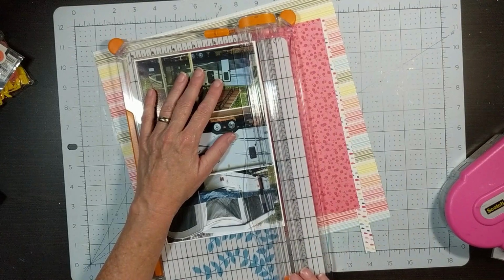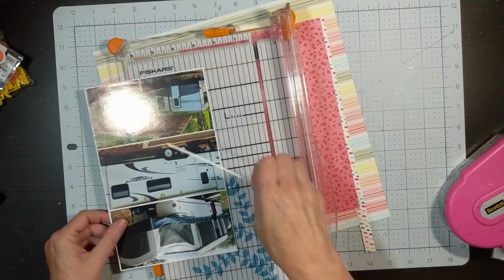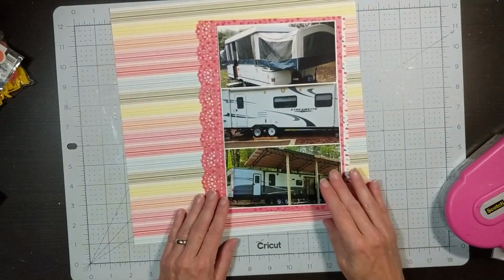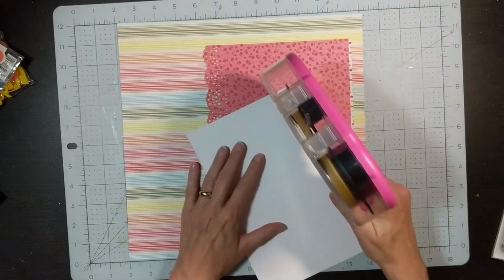I don't remember that pink reddish flower pattern paper. You would need to go to my kit reveal the first Monday of August. I don't remember the name of the manufacturer or designer. Now I'm going to place my photographs on that pattern paper.